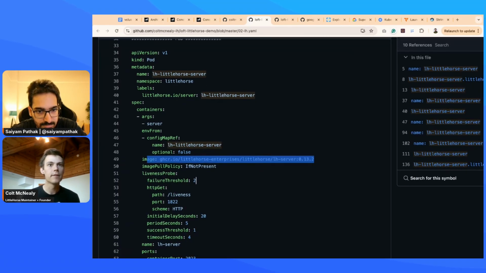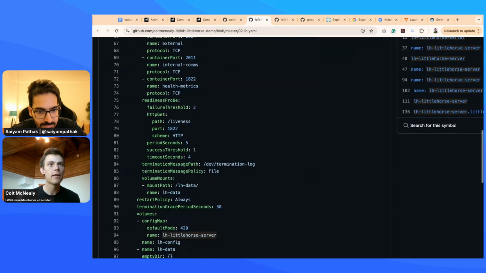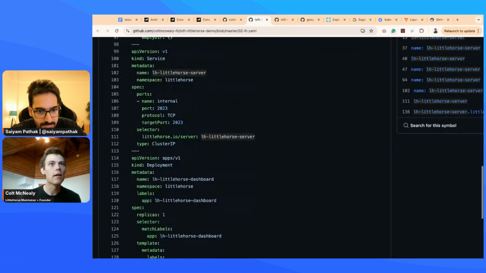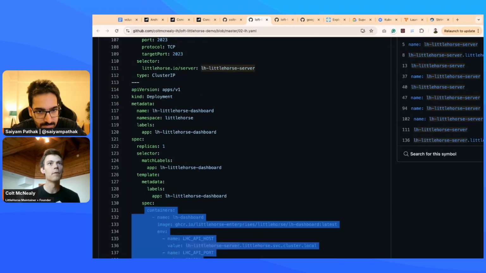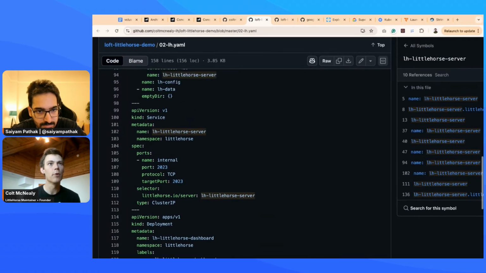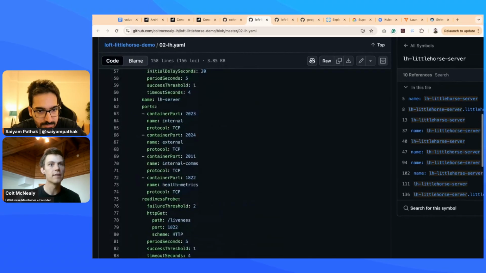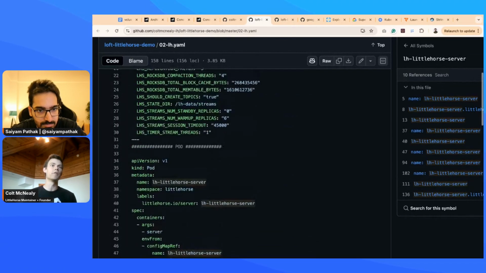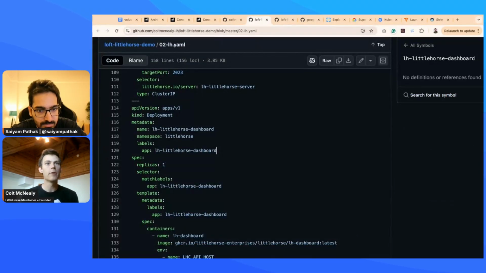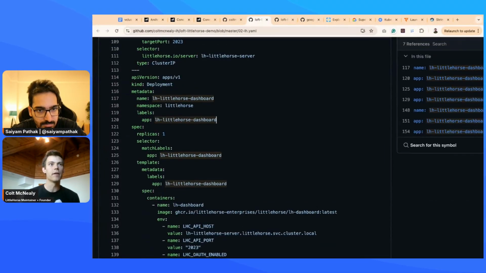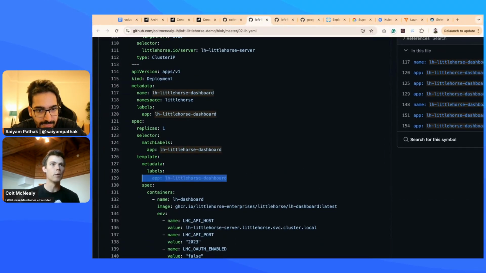Scroll down further, please. Then scroll up a little bit. There's a persistent volume somewhere. Oh, actually, never mind. We don't use persistent storage. We don't actually map a persistent volume just for getting it started. But we map a volume, and then we deploy the dashboard, which is a kind of administrative tool that lets you view what's going on in the workflows. So that should be it.